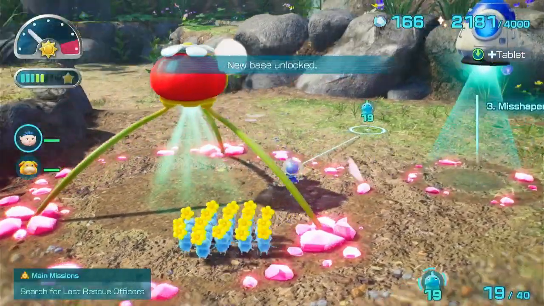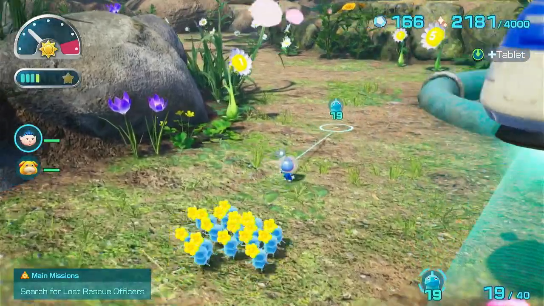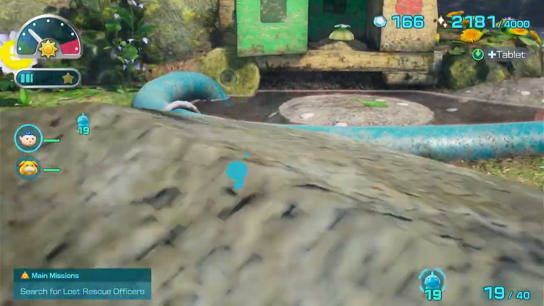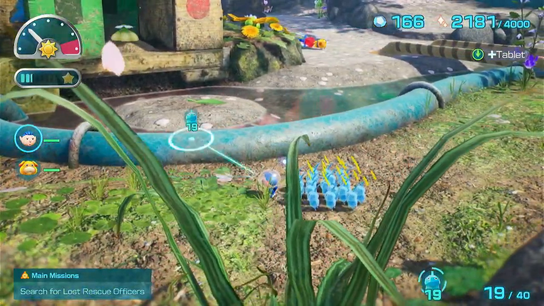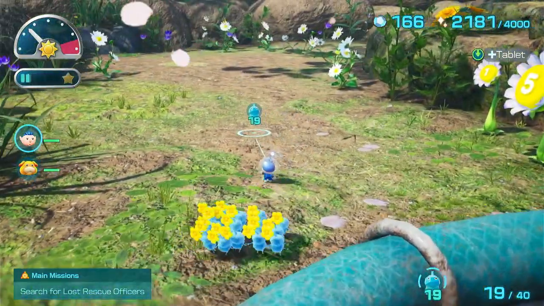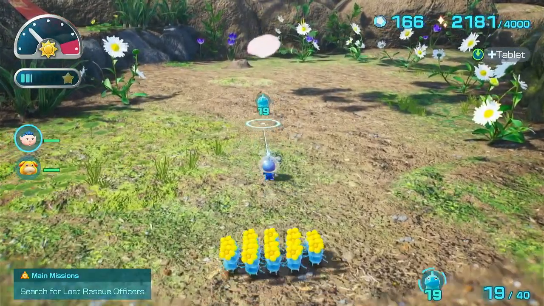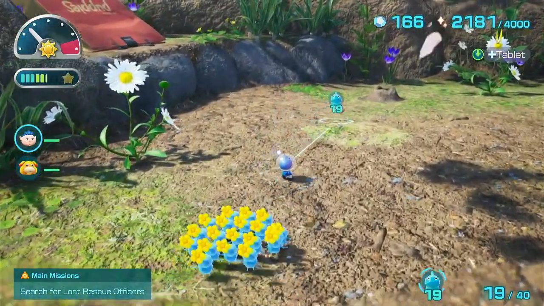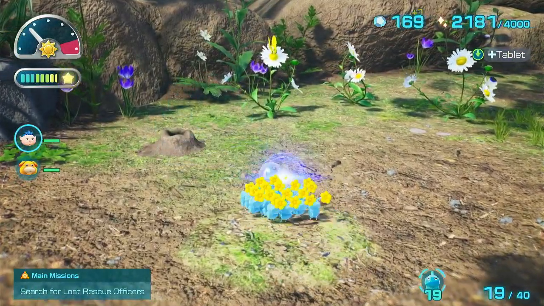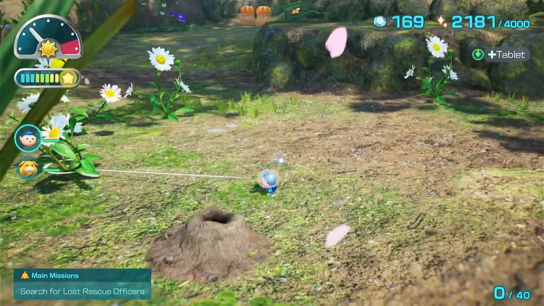Just in general. Also, this place really reminds me of the second area in Pikmin 3, and I like that. That was definitely the best area from that game. Also, hello. How am I gonna get you? I think I need more Pikmin for that, probably. But that'll be good to get. Also, why do I feel like there's enemies here?